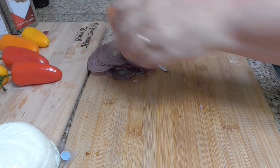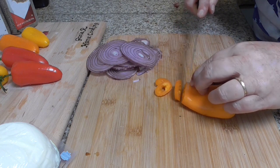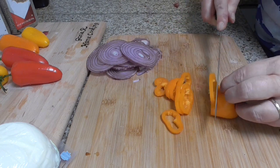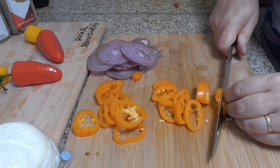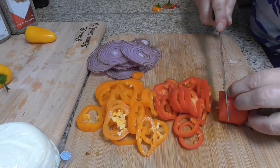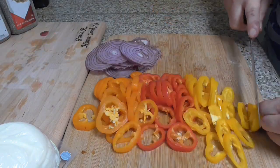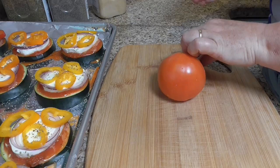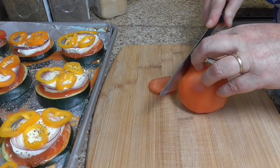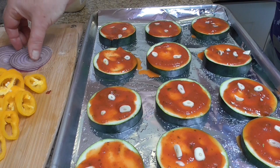Put on the side. Now I will cut orange pepper, red pepper, and yellow, and tomato. Okay, let's go assemble pizza.